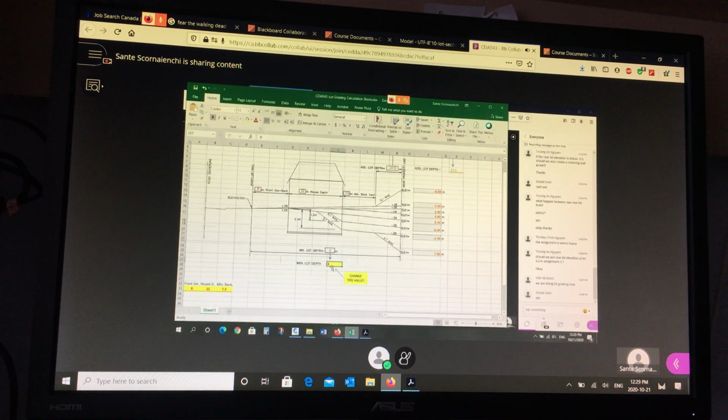So we had 32.7. It's going to calculate this number here, 5.2 up here, and then it calculated all of these values for you. So when you go from lot to lot to lot, you're just going to change this number. Oh, the lot depth is now 34.5. Boom, it calculates all the numbers at the back for you. Oh, the lot depth for the next one is 30.6. Calculates all the numbers for you. Oh, the lot depth now is 41.7. Calculates all those numbers for you.